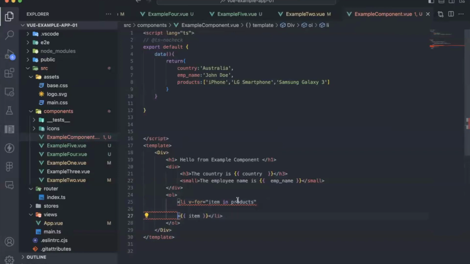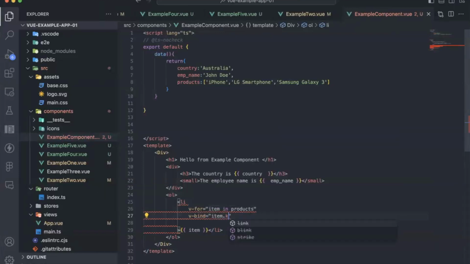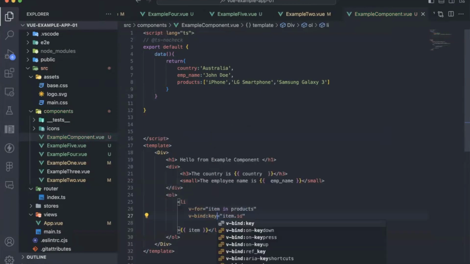Now there will be an error over here which says that you need to bind this to the key. So we can use v-bind, and we can say item.id, colon key.